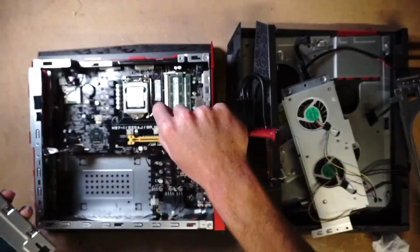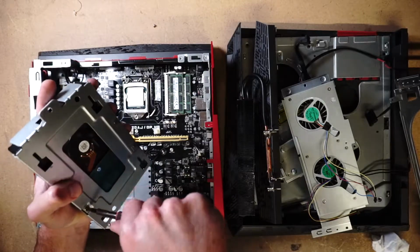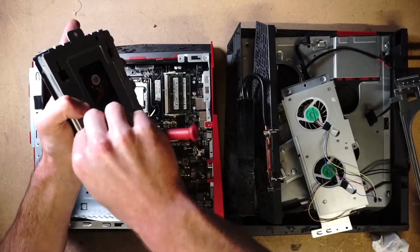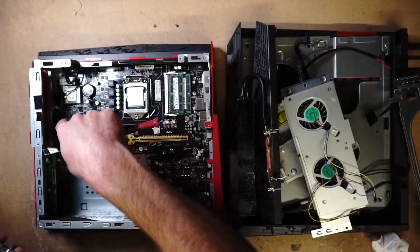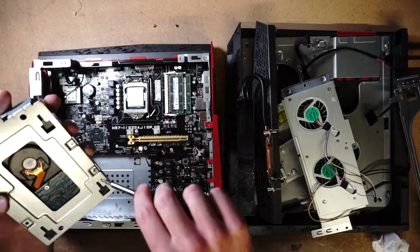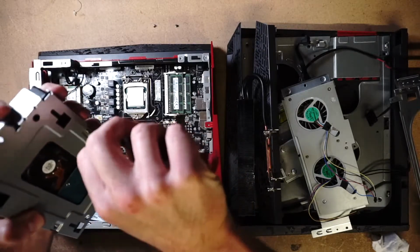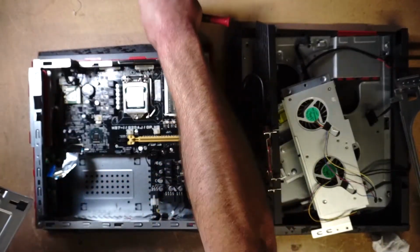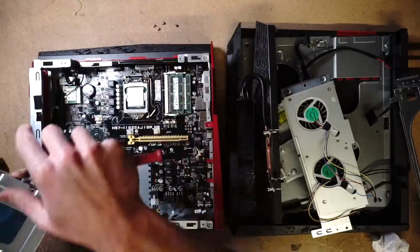See, the newer models, I believe the newer model of this would be the G20CB or CL. That has 2 M.2 slots somewhere over here, I believe. Or here. No, it's here. Yeah. So this one, because it doesn't have that, I want to kind of bring this to 2020 and upgrade the hard drive by putting an SSD in.